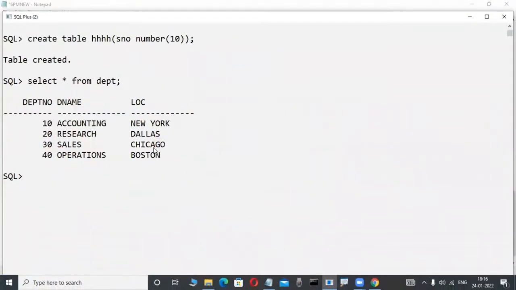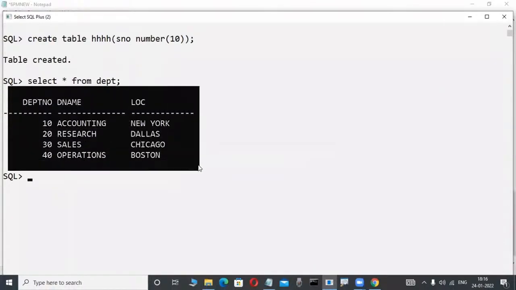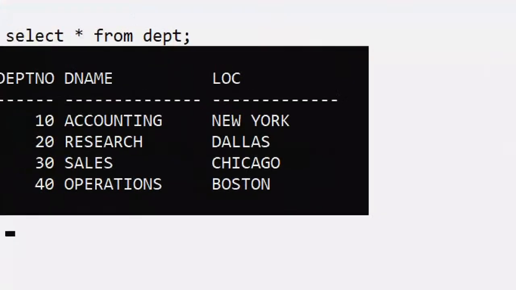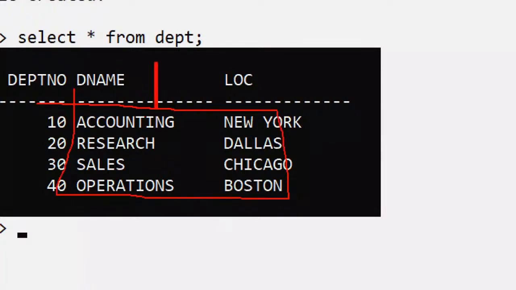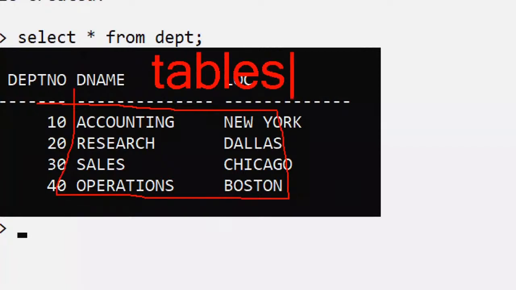But from 1970 onwards, data is represented at a logical structure in the relational data model. Relational data model means data is represented in the format of a matrix, meaning rows and columns. Nowadays that is also called two-dimensional tables. But before 1970, this data model was not there.